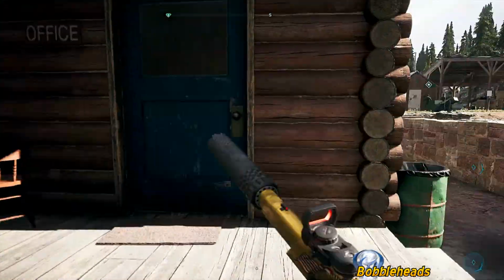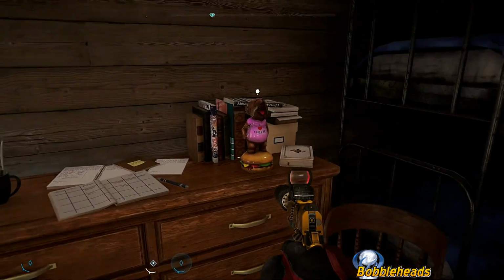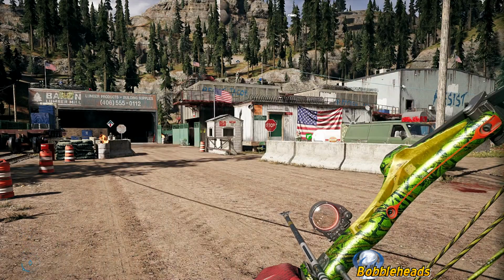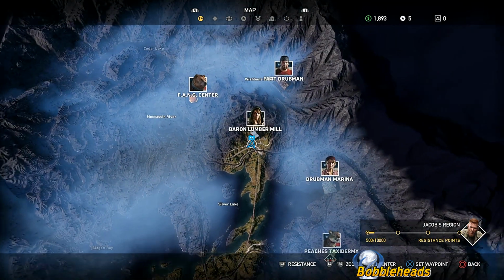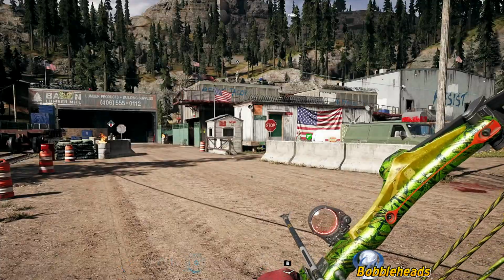Right, so the first bobblehead is going to be chilling in the back room right here. Name's Jess Black. So this is how I'm going to show the map pretty much. I'll zoom in, then zoom out. And this is in Jacob's region. I didn't zoom out far enough on that one. At the Barron Lumber Mill.